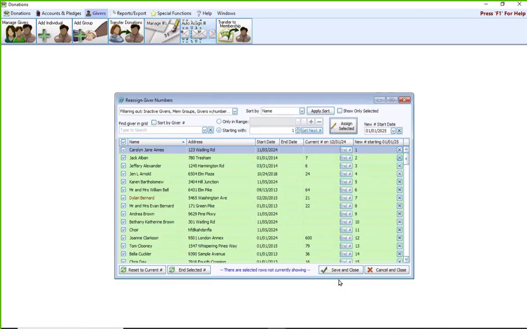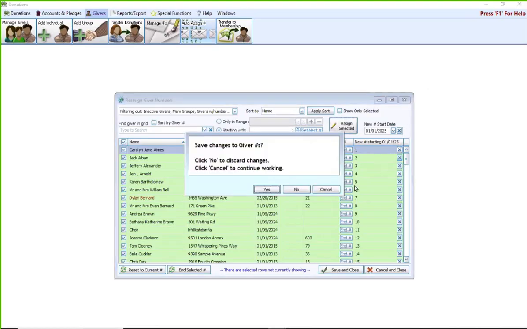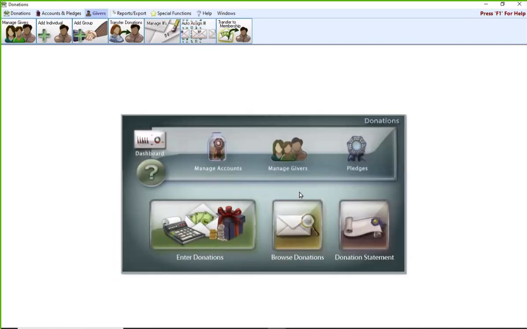Okay. All right, so once your giver numbers look good, you can then, if we go on to page 3, print labels. Not everybody needs labels when they redo giver numbers, but a lot of people we talk to like to print labels with giver numbers on them, and then they can stick them on envelope boxes. You can easily do that here in donations as well.